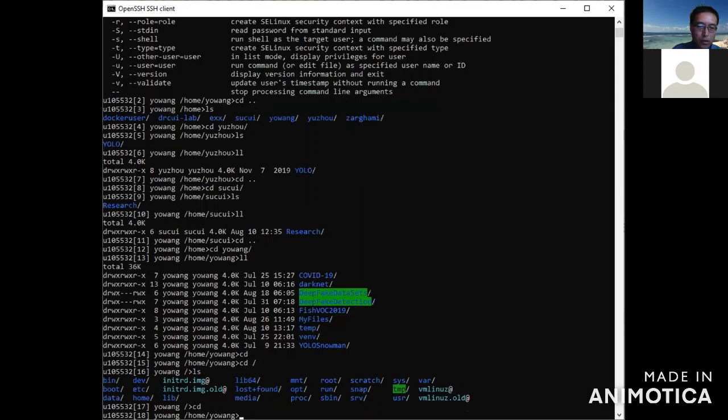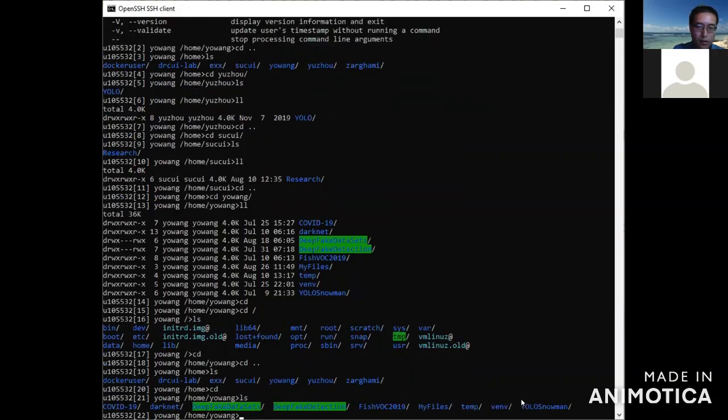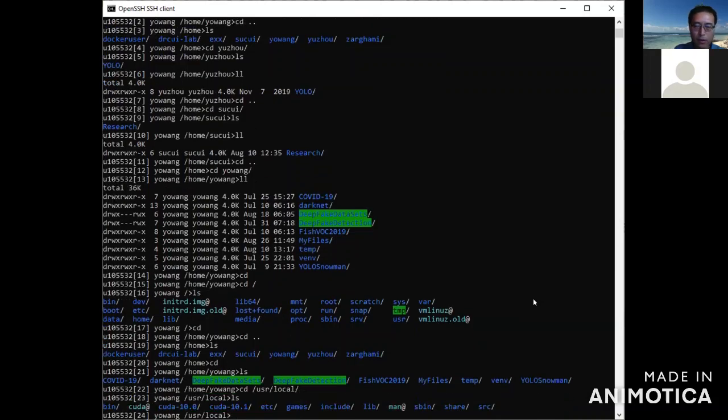So for our user account, it's in the home directory. In the home directory, you can see all of the users. If you go to my home directory, you will see my files, my directories, everything. And if you go to, for example, the usr/local directory, you can see some locally installed applications like CUDA, which is software for NVIDIA GPUs.